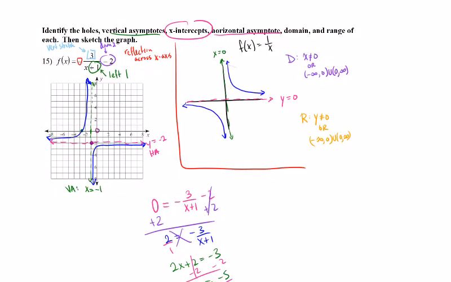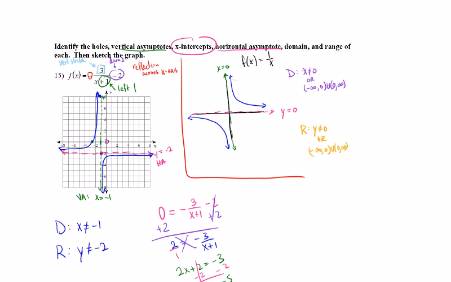Let's see, yeah, domain and range. I forgot to do that. So this will be for domain. Since the vertical asymptote is at x equals -1, that means the domain is just x cannot equal -1, right? And then the range is going to be y cannot equal -2, right? Because those are where the asymptotes happen. Asymptotes, if you didn't watch the video, are invisible boundaries basically of a graph where they get very, very close. They approach those values, but they don't actually reach it, okay?